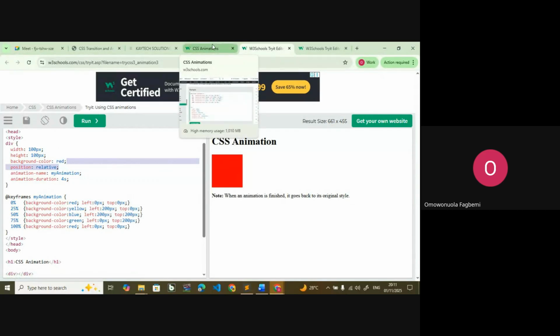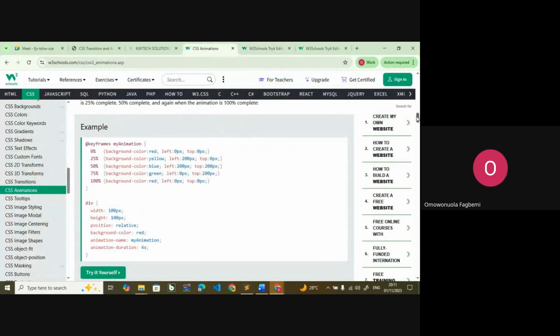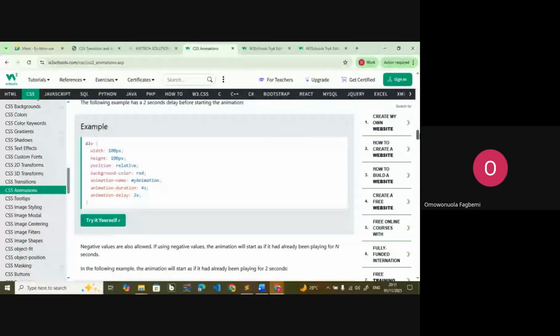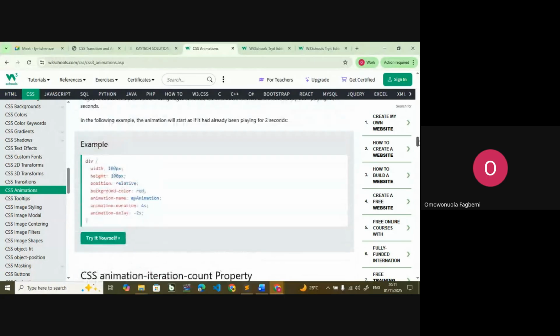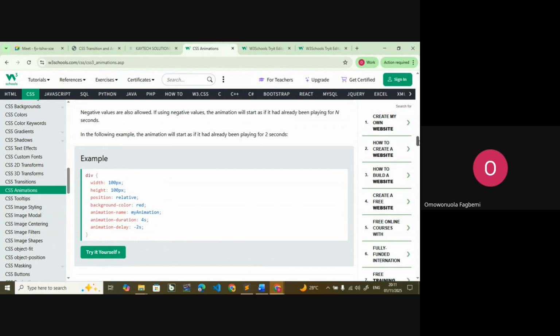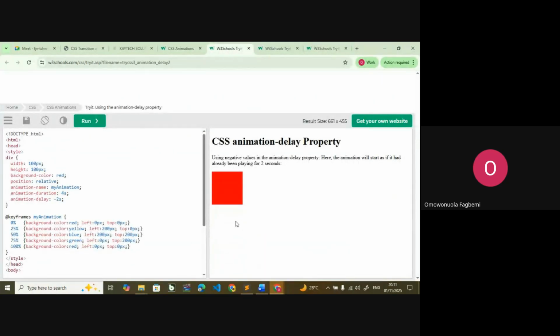So let's see the other examples. I'll also give you homework to try. This one it's not really showing any animation. This one has all. Let's see what it does.